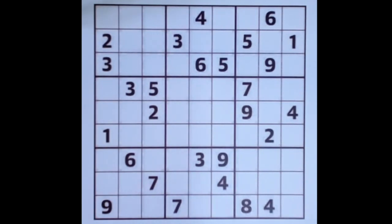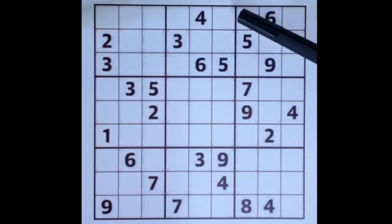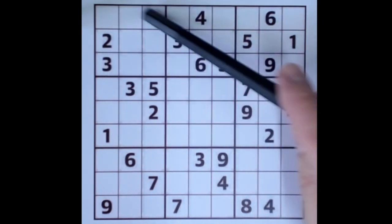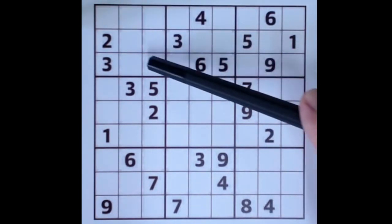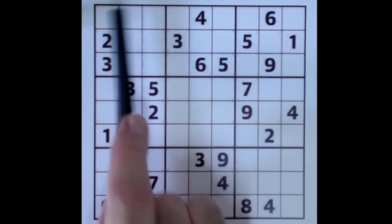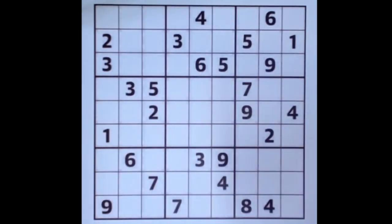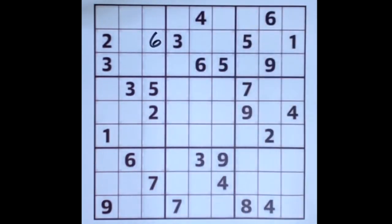What does that mean? It means when we see a 6 in this row like this, we know that 6 cannot appear again anywhere else. In particular, if we think about this box over here, which doesn't yet have a 6, 6 is blocked from these 3 squares, and this 6 blocks this square and this square from being a 6, and 6 up here. So a kind of blocking pattern, blocked, blocked, and blocked, gives us a 6 in this location here, right? That's a funny looking 6 to begin with, never mind. And we can do stuff like that all around the grid.